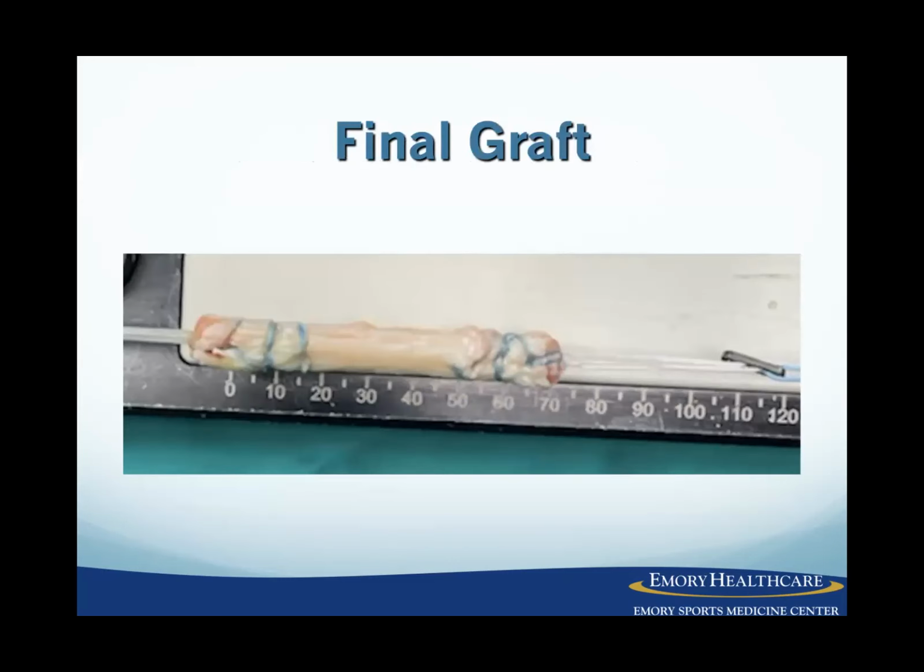All right, that's what it looks like after we fix it. And I know I'm talking a little bit of surgery now, but I want to give you context for what you're going to see on the MRIs. Take a look at this. These are the buttons that hold it in place. They work like toggle bolts. We drill a tunnel about the diameter of this graft, and then we pop through the cortex with a little 4 millimeter hole that this can fit through longitudinally. So we pull this thing up, it pops out the top, toggles and catches on the cortex, and then this is a shortening suture here, and we pull this up into the tunnel, okay?